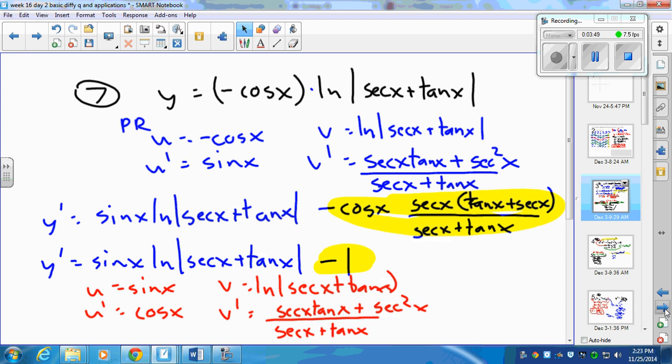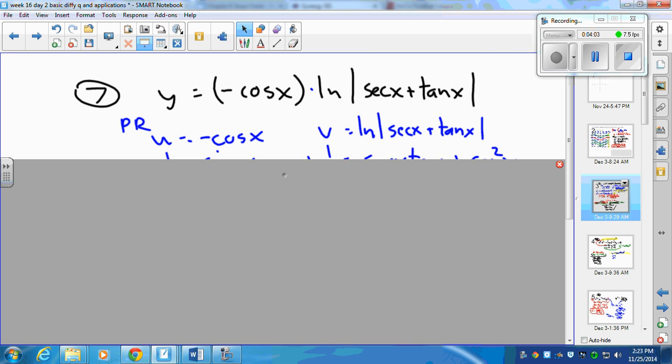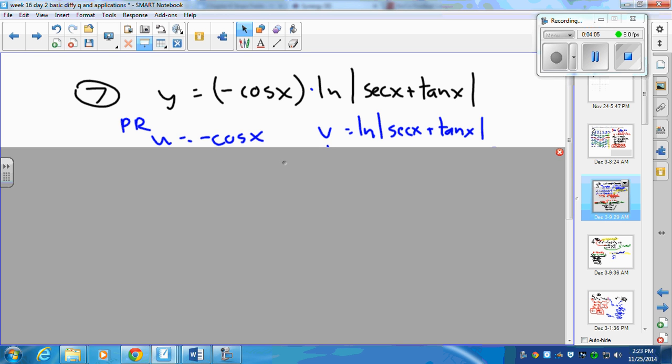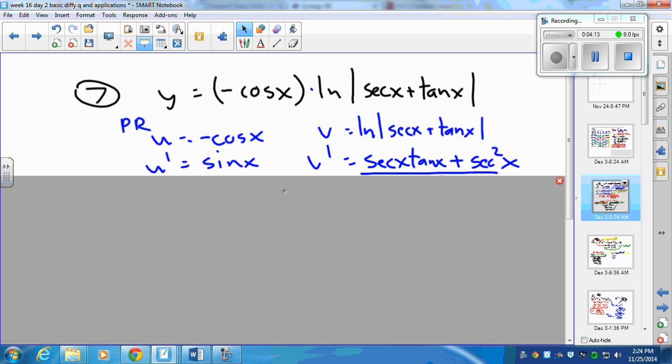Here's some homework questions that I thought you guys might have. One of them was 7, and you had this big ugly guy, and you needed to show that it fit some sort of y prime equation. Okay, so just a little bit of the details of it. It's a multiplication, so it's a product rule, so I have to take the derivatives. So there's u and there's v. U prime is easy. V prime, that looks huge.